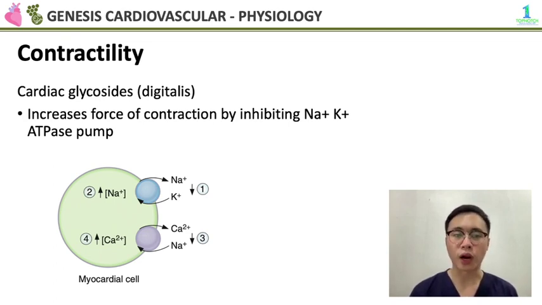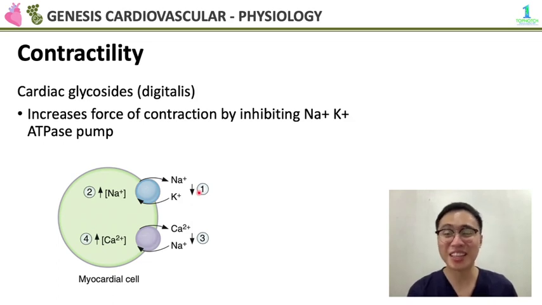So how does it work? No? Pinaka-important concept is to recall that it actually inhibits the sodium-potassium ATPase pump. Two pumps or two channels that we need to remember here. One would be the sodium-potassium ATPase pump. Second is the sodium-calcium exchanger. Ano ba ang ginagawa ng sodium-potassium ATPase pump? Remember the acronym PISO. No, palatandaan ko yung college days pa. Proud na proud.